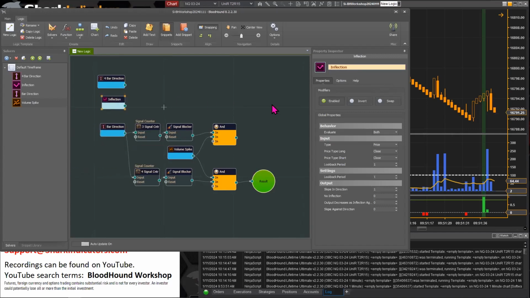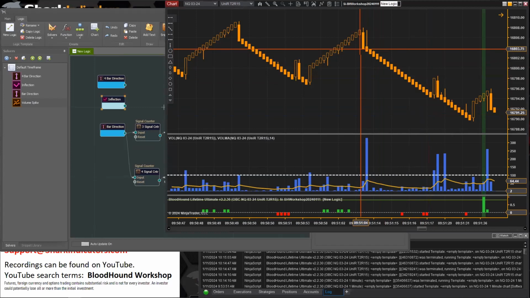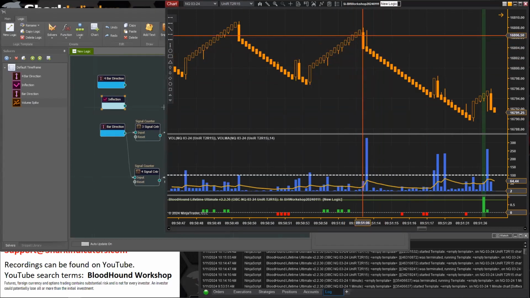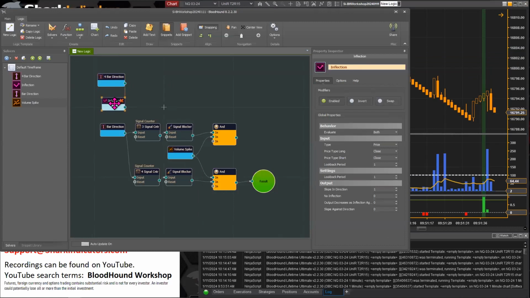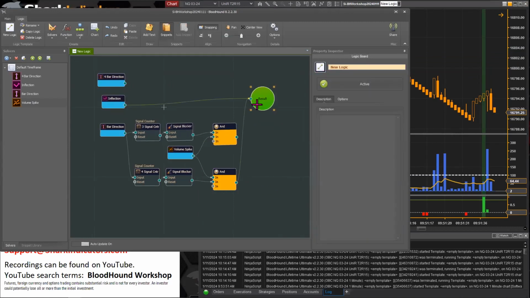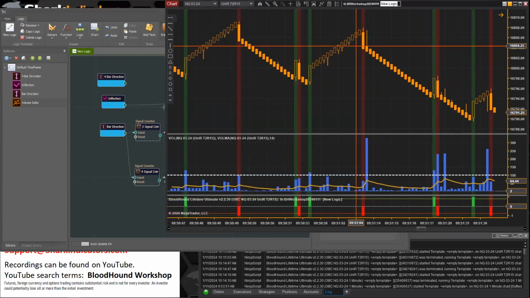What I mean by that is I used a very simple condition as to when to start counting, which is a reversal bar. Since I'm using reversal bars, I actually didn't need this inflection solver. I guess this just helped explain the question there.